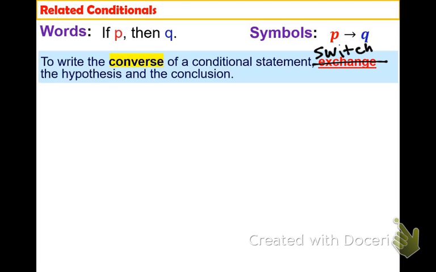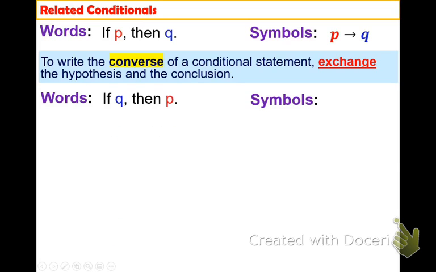So, here's what you're going to know. The symbol: what would come first if you're switching the hypothesis and the conclusion? The conclusion, so it'll say if, come on, it'll say if Q, because Q represents the conclusion, then P. So what do you think this would look like in symbols? Yep, you were saying it. Q, arrow, P. Okay, because this represents the conclusion first and the hypothesis second. So conclusion first, hypothesis second.